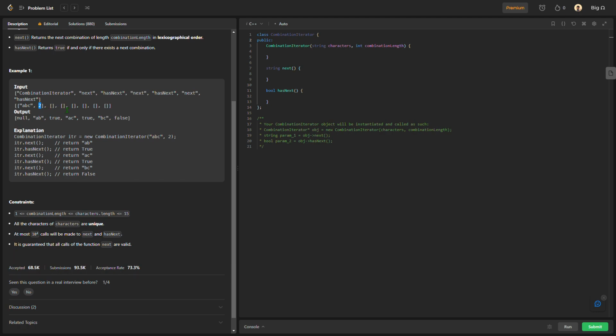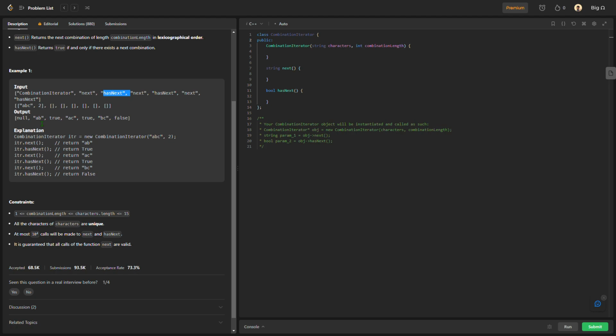For example, the first lexicographical string for ABC of size 2 would be AB, then AC, then BC, and it carries on. But we are also given hasNext. hasNext indicates whether the next string that is going to be generated can be generated or not.